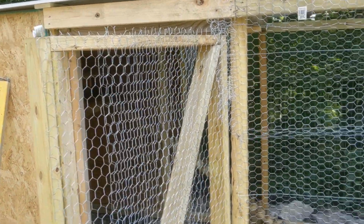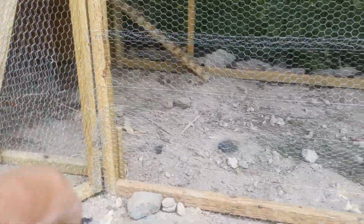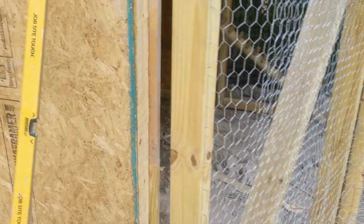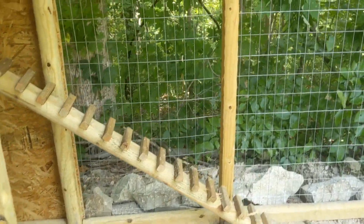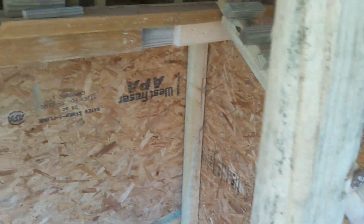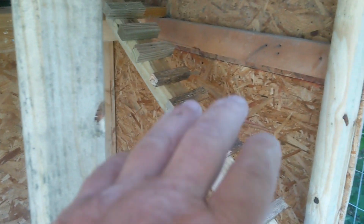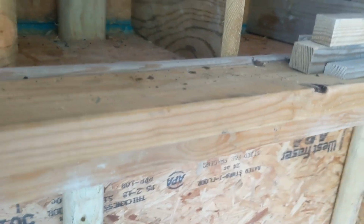Yeah, so it's a pretty awesome chicken pen. It ain't the prettiest, but we didn't care. So we used timbers, the landscaping timbers, five dollars a piece, you can't beat that. Put them in the ground about a foot and a half or so, because they are 8-footers. You can see so much of this was built with scrap. This is 3/4 inch OSB tongue and groove flooring. This is a regular half inch sheet of OSB. It's just stuff that we had sitting around. Everything's pressure treated except for one or two pieces.